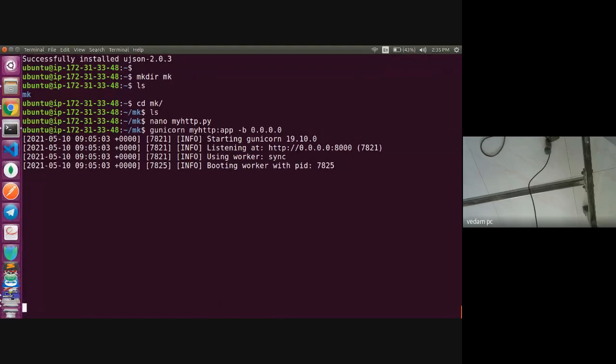So here my server is running. What it is saying is that it is listening to all IP addresses at port 8000.